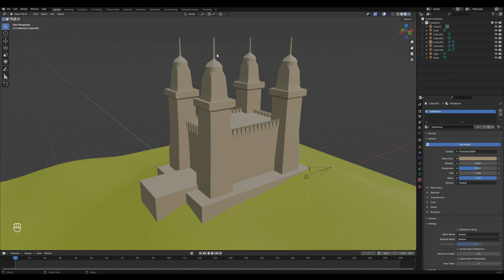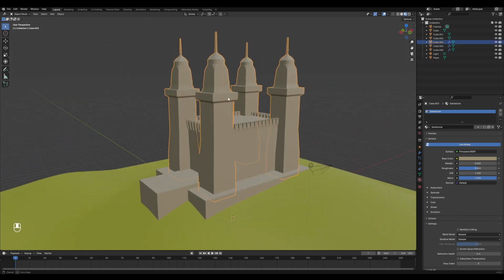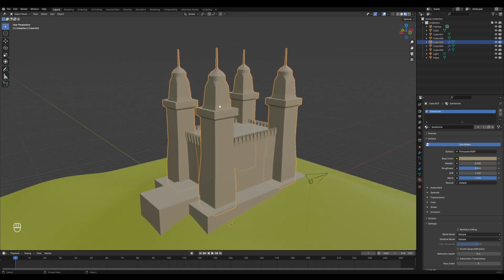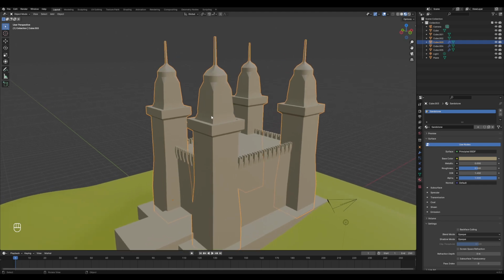I would also love to give the spires themselves a different material, but this is all one object, right? And we could do a few different things. We could also separate some objects. We could combine objects, etc. But what I actually want to do is specifically associate a material with just some faces, right?